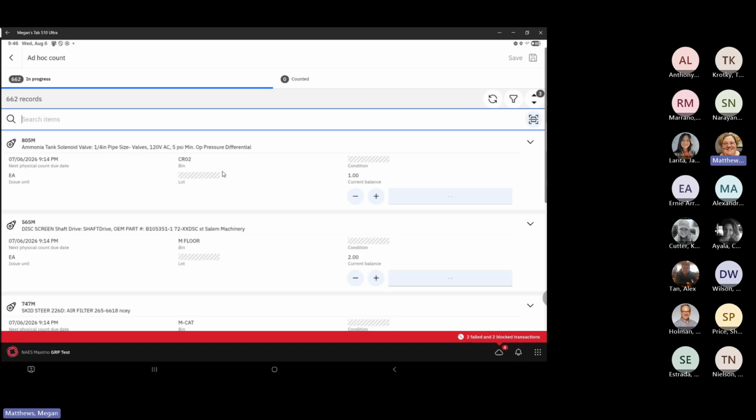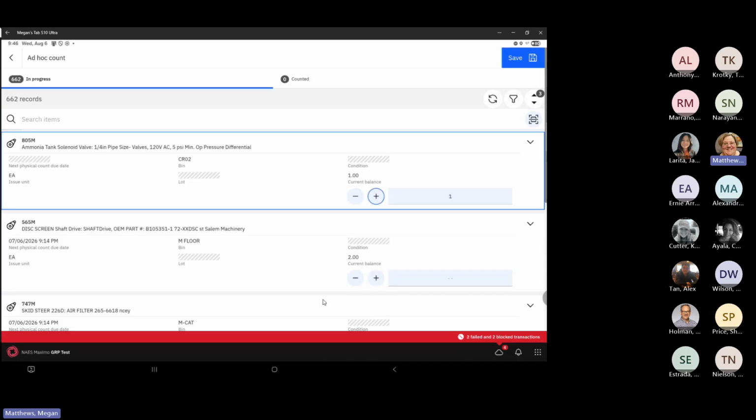The ad hoc count doesn't have the same reconciliation capabilities that the actual counting does. I can count these ad hoc, and that just saves them as not reconciled, and I'll have to go into the inventory application to reconcile those transactions. But this is another way for you to do that if you don't want to set up count books.